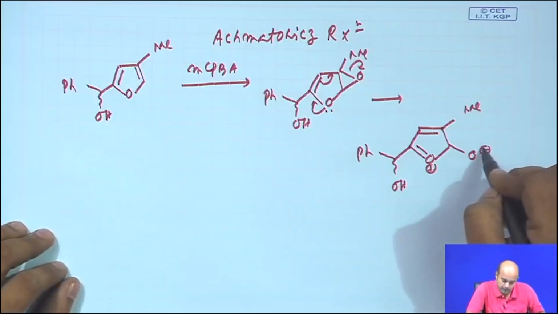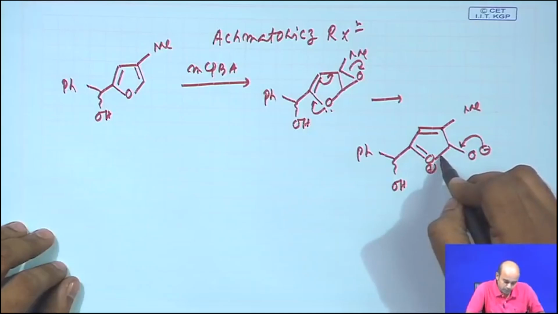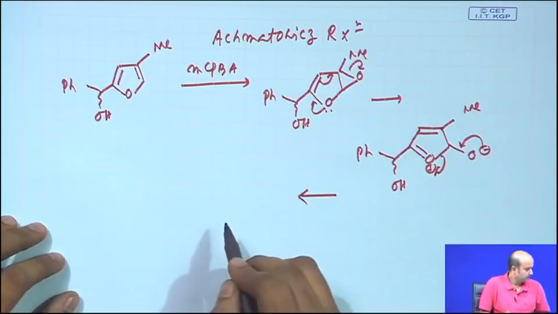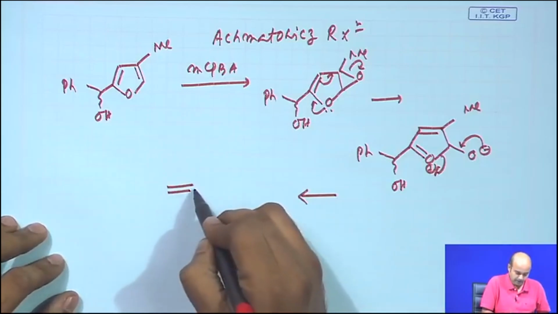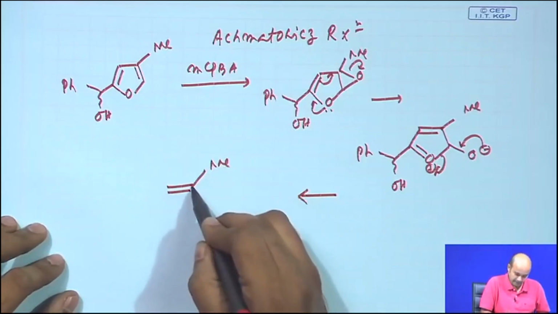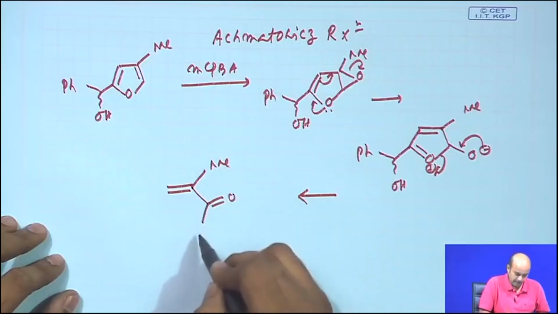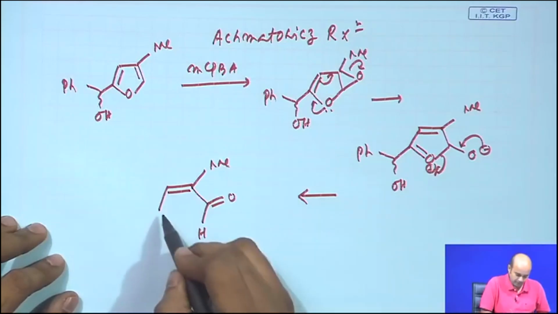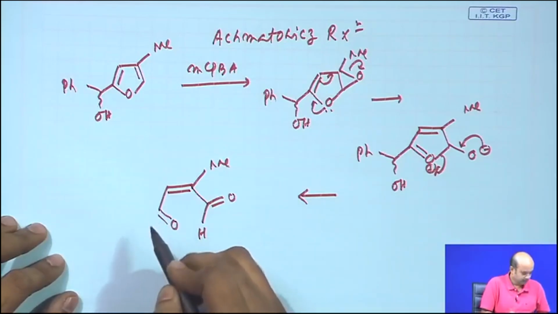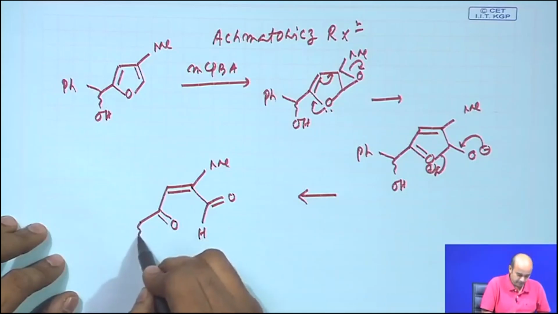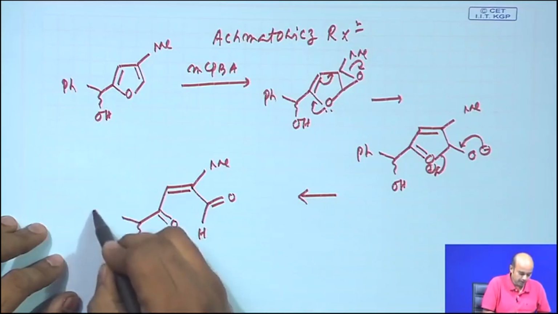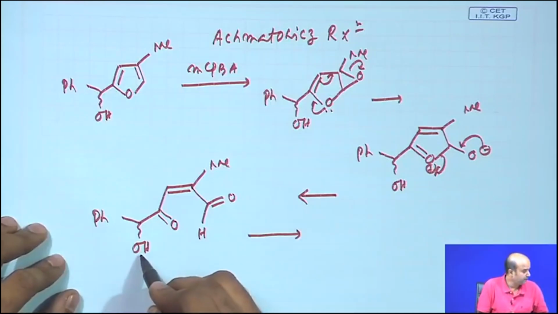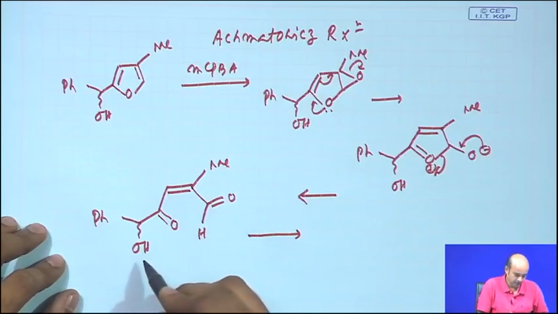Now, this epoxide can open up in this way to open up the furan ring. Now, this part is crucial. You will get a methyl here, fine, and then here you get an aldehyde from this. This part is an oxonium ion, basically a ketone, and then you have this carbinol structure. So, the furan ring must open up. And then you see there is the hydroxy, there is the aldehyde.